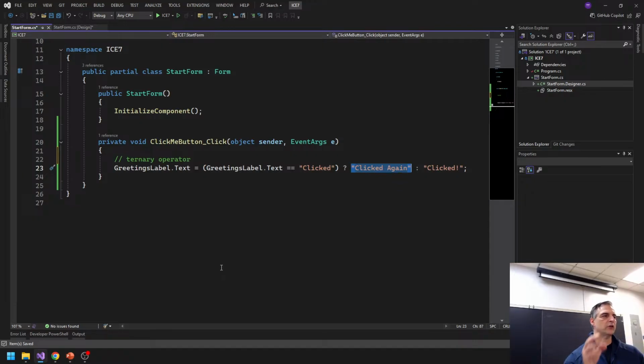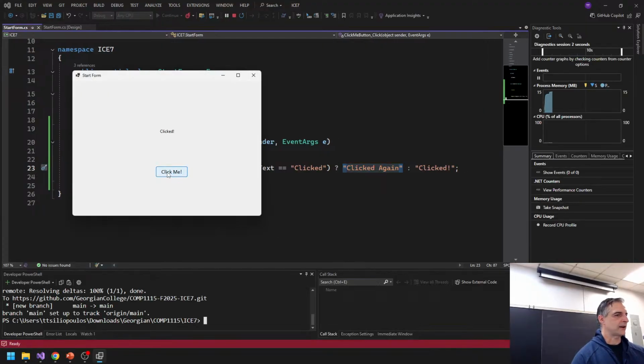This is great when you have an if-else. It has to be exactly if-else. It can't be if-else, if-else, if. It has to only be 2 things, either true or false. If it's true or false, you can do something like this in 1 line. By the way, the compiler likes this way more than if, else, and a bunch of other. Look, this is 1 line of code compared to 9 lines of code. It's way more efficient. Let's try and run it and see what happens.